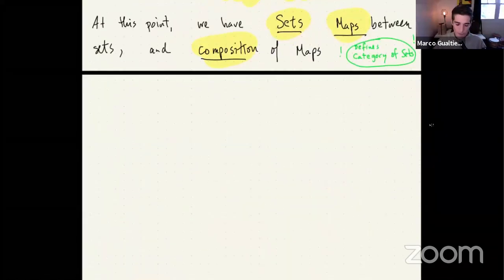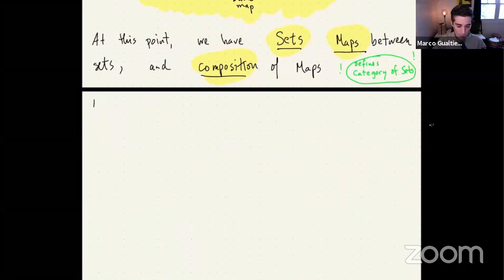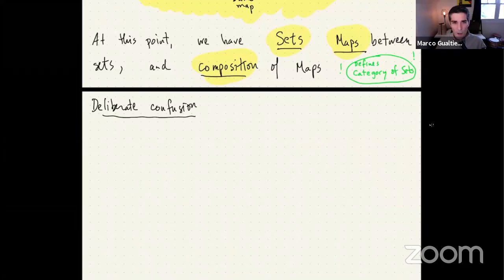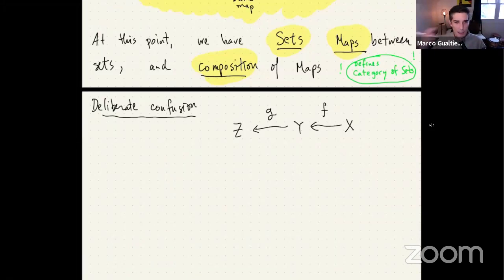Yes. So if I wanted to deliberately confuse you, this would be confusing to those members of the audience whose languages are written from left to right. But if you write from right to left, you're in much better shape, because if I drew my maps the other way, which I certainly could, there's nothing preventing me from drawing my diagram in the other direction.